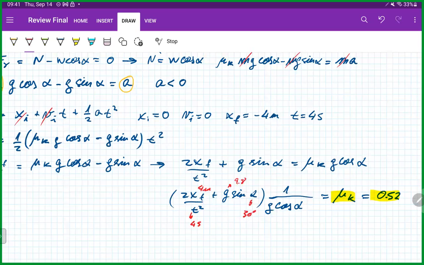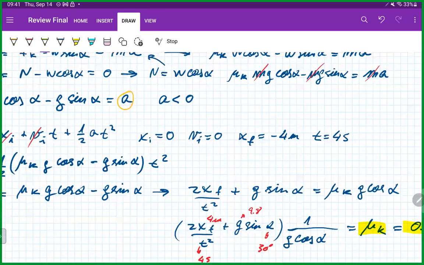Is the value of G negative in this problem, or was the negative sign included in the previous steps? So that's a good question. It's really important to note that G is never negative. G is just 9.8. What defines the negative sign is your system of reference. So never attach a sign to G. Your sign's gonna be the sign of what you're doing.